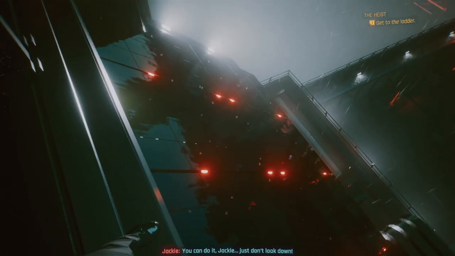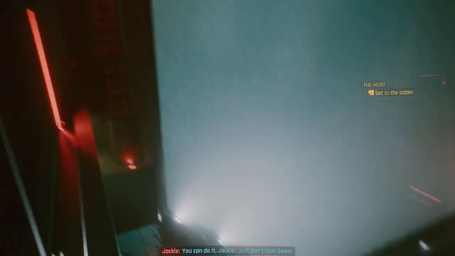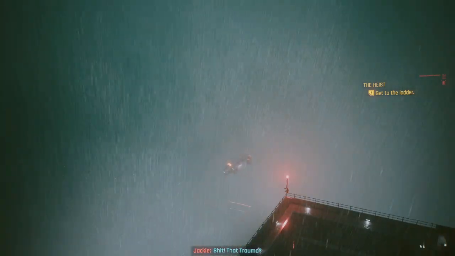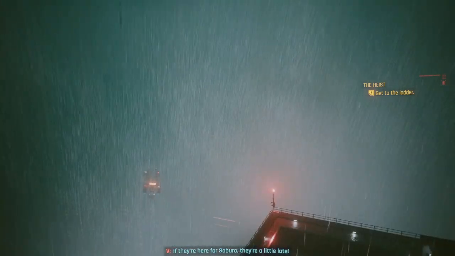Jackie. Now you're on the edge down the side. You just keep pushing and you'll automatically start edging down the side. Yep. That's high. The machine's gonna come up here. They're here for Saburo. It's a drone, a little late. And it's gonna be trying to shoot at us.